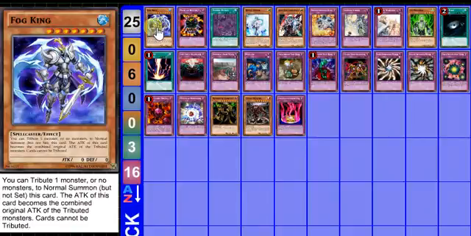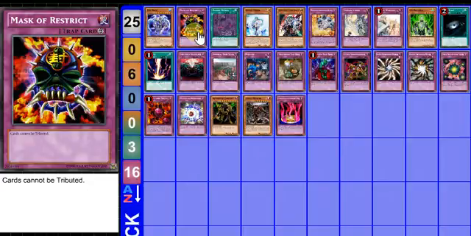The most powerful cards you can side against Monarchs are Fog King and Mask of Restrict. Both of these cards have the effect that cards cannot be tributed, and they straight up lock out the deck entirely. Monarch players cannot actually play. This turns off their win condition. They need Twin Twister, Dark Hole, a way to immediately out these cards. Otherwise, they will almost certainly lose the duel.